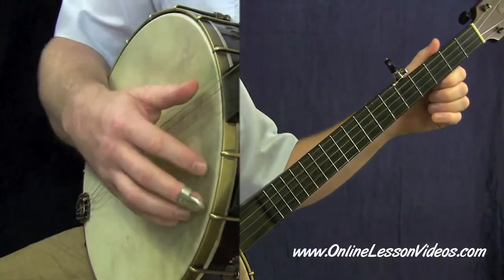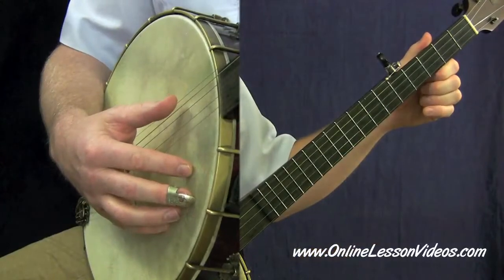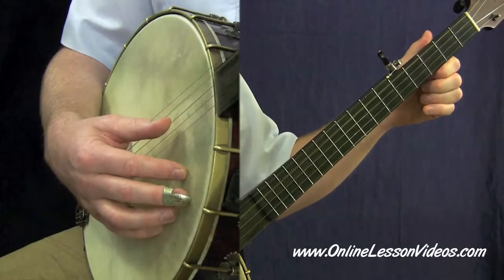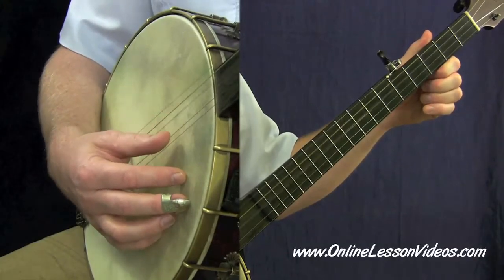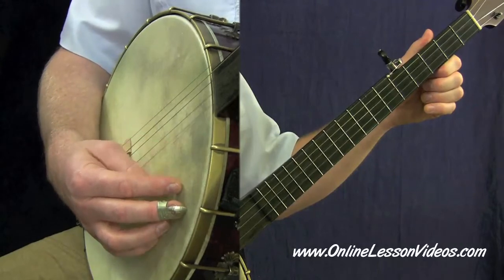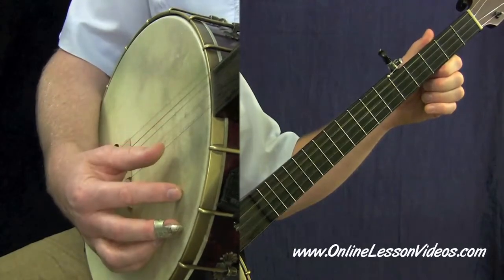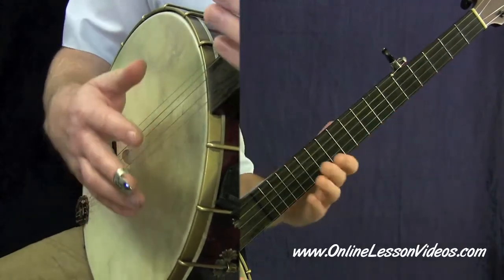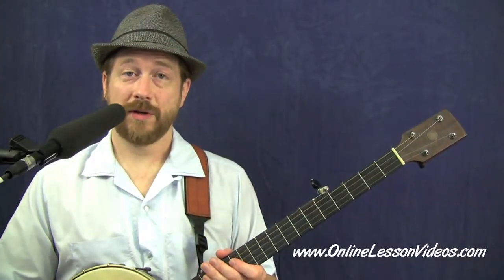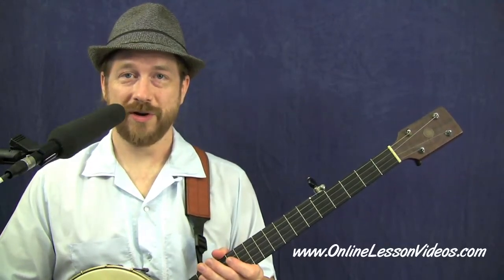So there you have it, the open D. Let's review that really quickly. We've got F sharp on the top on the fifth string. We've got a D for the fourth, F sharp for the third, A for the second, and D for the first. Now that sounds good. I'm going to take a second to use my tuner and get right in standard tuning so that we sound the same when we're playing together here.